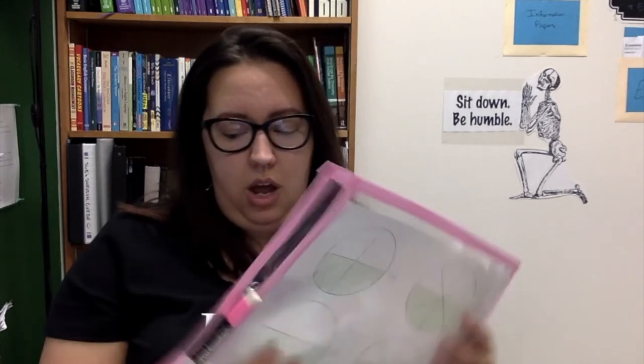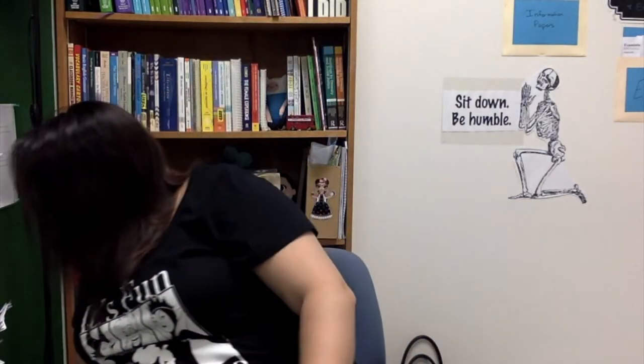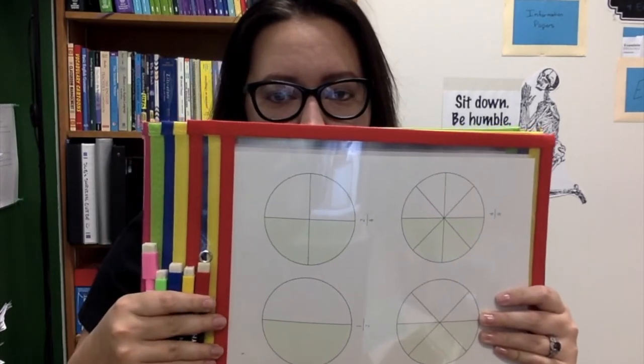So I thought maybe for small groups this could be good. Or if we're looking at essays, sometimes we don't actually want to write on the essay. So I thought these could be helpful because then I don't have to print 50 copies every year. You could just keep the same one. So here's all the colors. And here's some more colors. So these are cute. We can definitely use them.